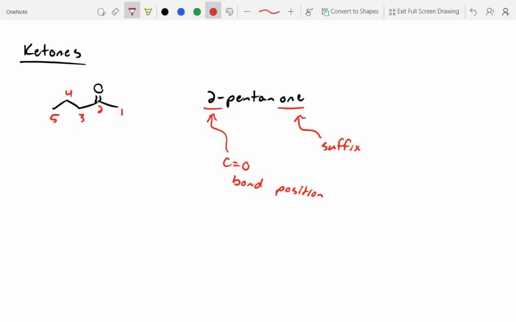It's pretty straightforward. An alternate name that people will sometimes use for this will be methyl propyl ketone. So they'll just call it an alkyl alkyl ketone. That's IUPAC allowed for really, really simple ketones. However, I really prefer that you guys use this sort of naming system. It's much more conventional in terms of naming ketones. So you may see it listed in the book as methyl propyl ketone. Let's take a look at some special cases really quick.